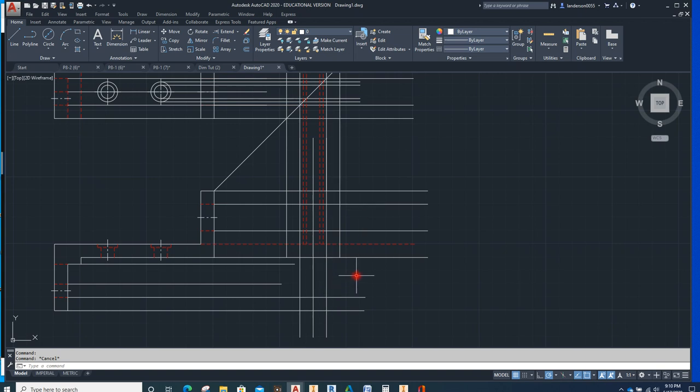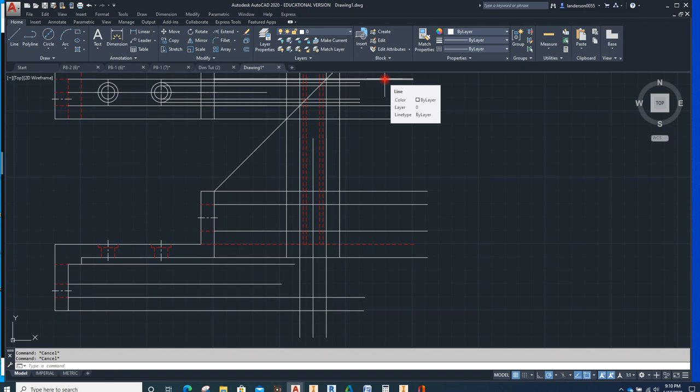Now, let's see. That line right there, which is this line, so this and this go down.